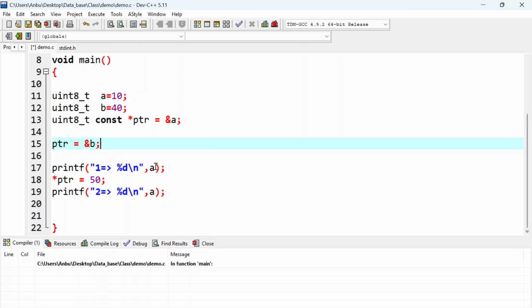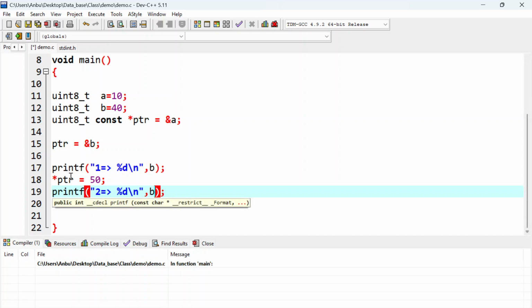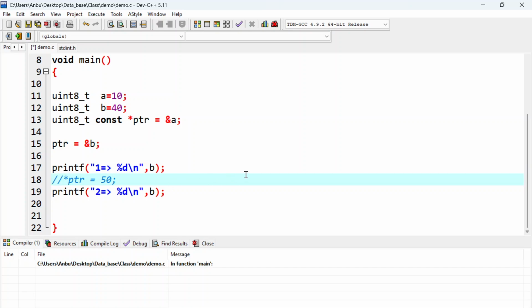Now let's focus on this one. If it is working, I can change the address. Here I will give B because I'm changing the address of B. So let's focus on the first thing. Based on my theory, can you please tell whether it's working or not? I said one concept, right? Can you please tell whether I can change address B? Yes. Others?